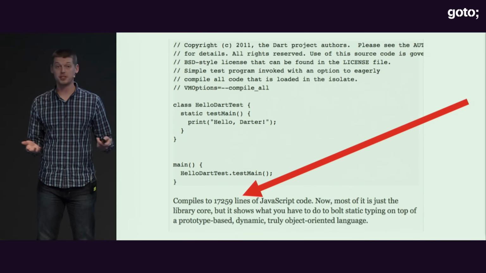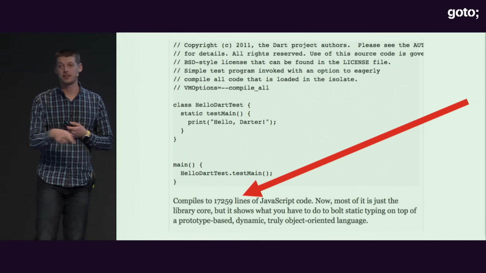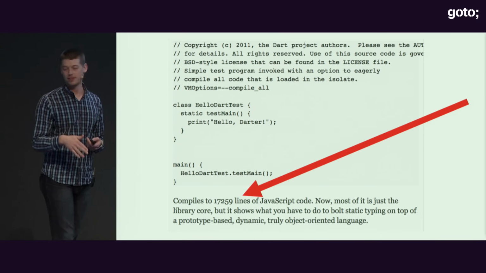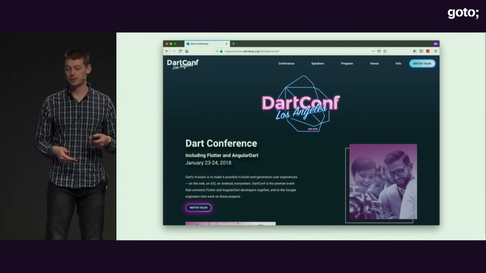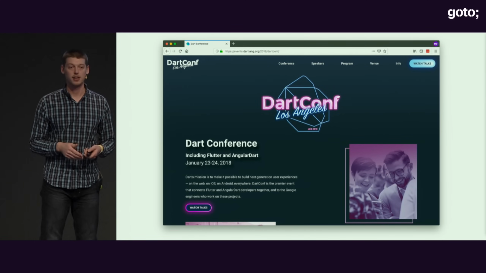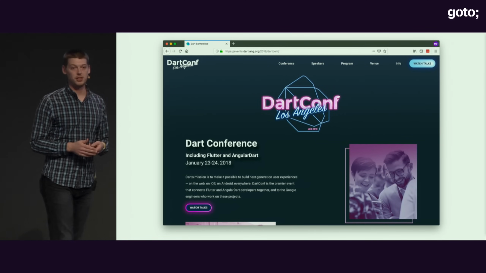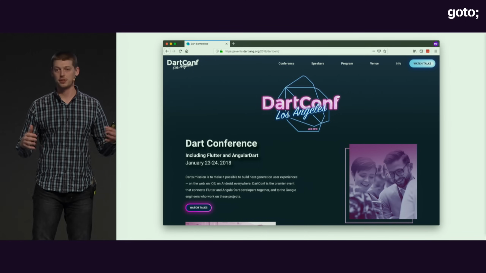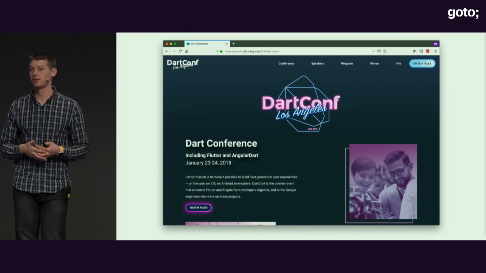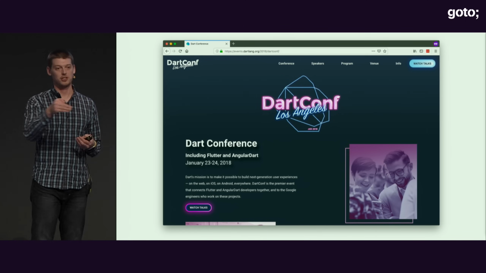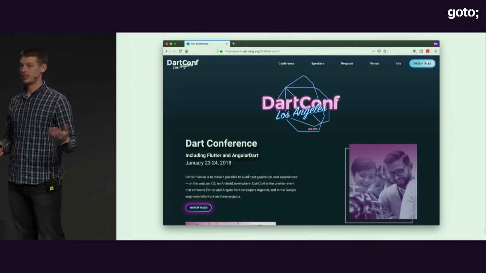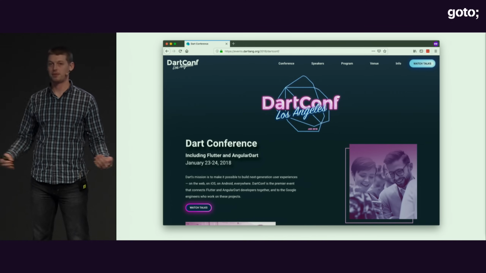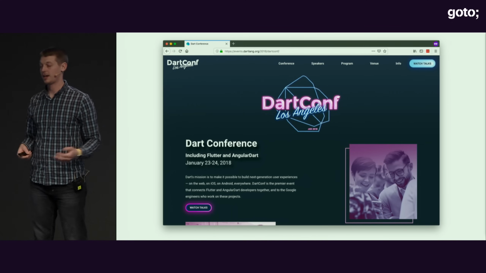Now, Dart is still around. You actually might have heard the talk before in this track about Flutter. Dart is used in the Flutter project. It's also used in a lot of other Google-related tools. There's a Dart conference happening next year. But Dart has removed their option of compiling into JavaScript. The Dart project now is exclusively used through their own VM, and they've abandoned the notion of compiling to JavaScript altogether. So it's another project that ultimately failed to find success, at least as a JavaScript replacer in that market.